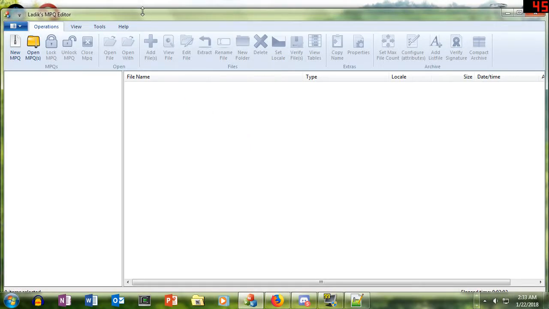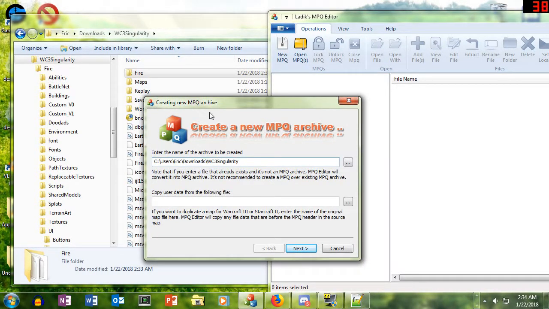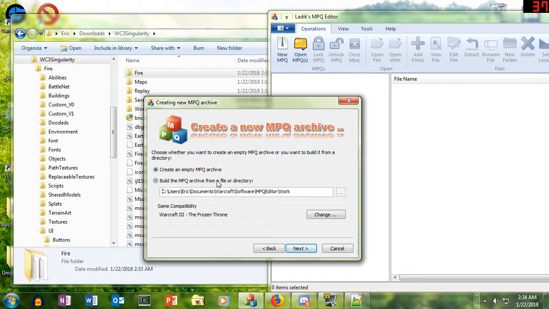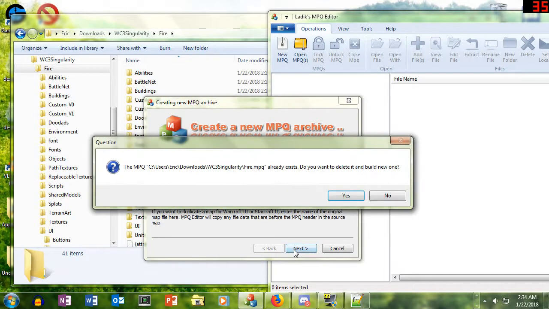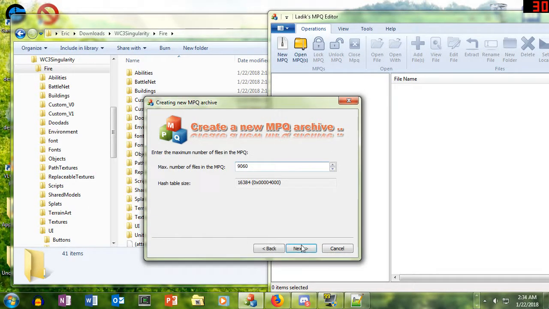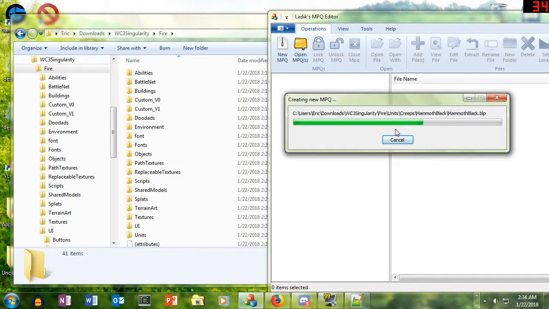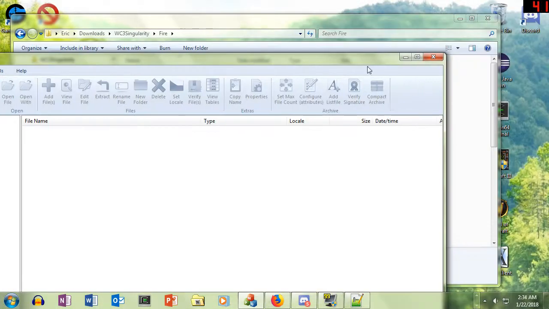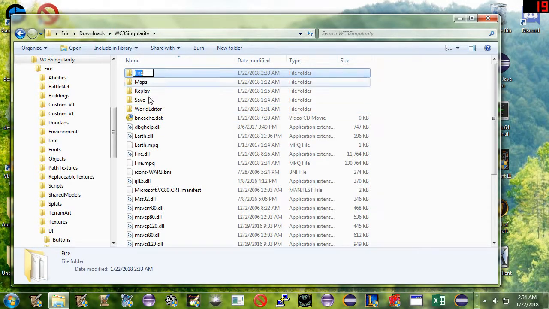Now, all of that is done and done. So it's time to regenerate our theoretical, this is fake, right? No, this is real, fire MPQ. Based on, we're just going to build it out of this folder where we just modded stuff, fire MPQ. Oh, oops, I clicked next. Sure, we're just going to generate fire MPQ. So I mean, this is purely hypothetical, right? Obviously, this is compiling in like 10 seconds. But in real life, this would be a map. I'd click save in the world editor. That's what would have just happened right now.